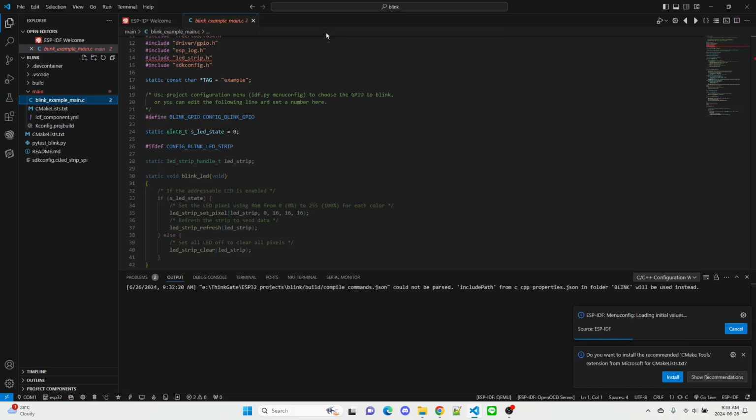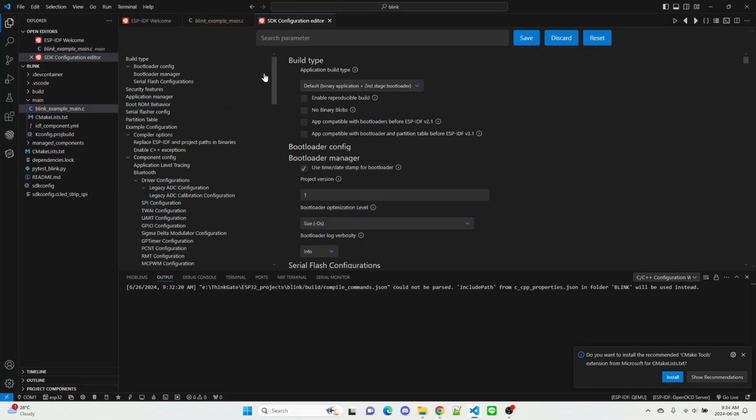Once you click that, the menuconfig will load. It will take some time to load. Okay, so this is the menuconfig file.